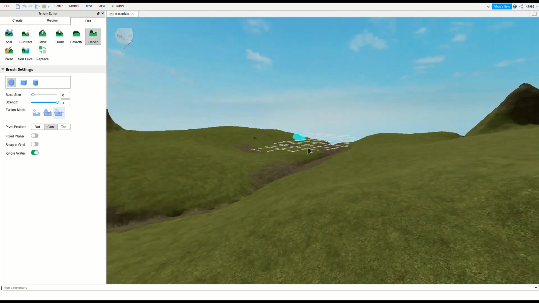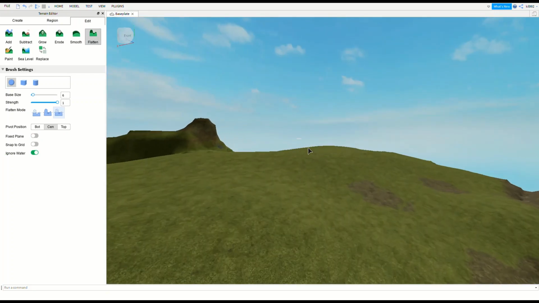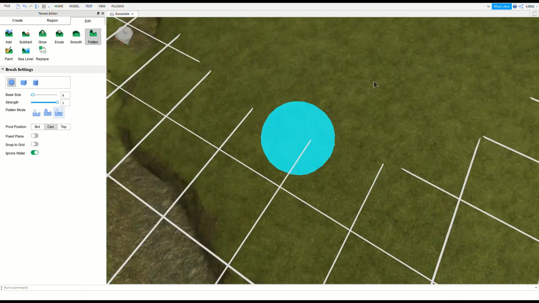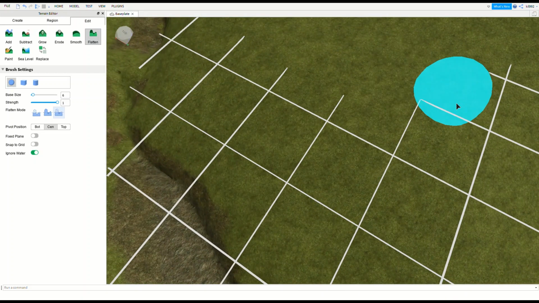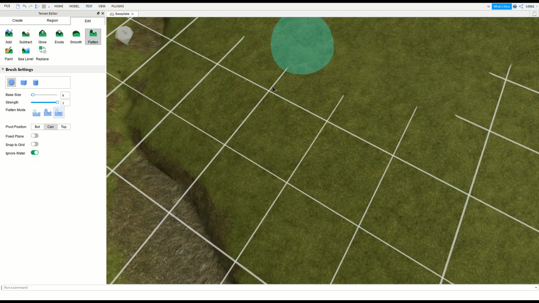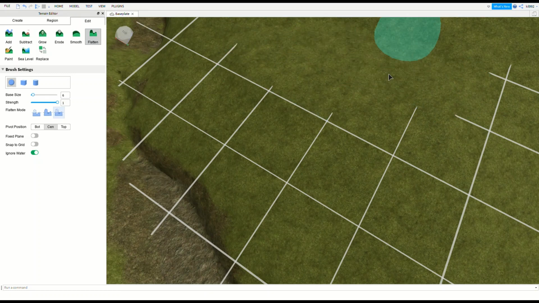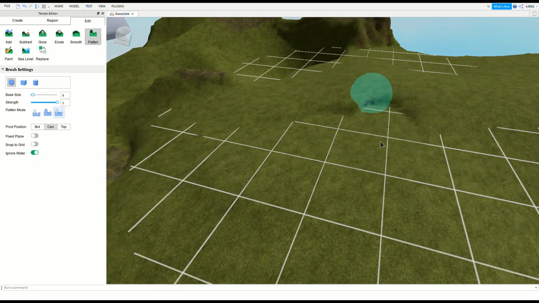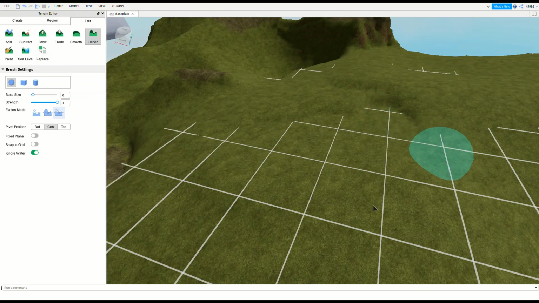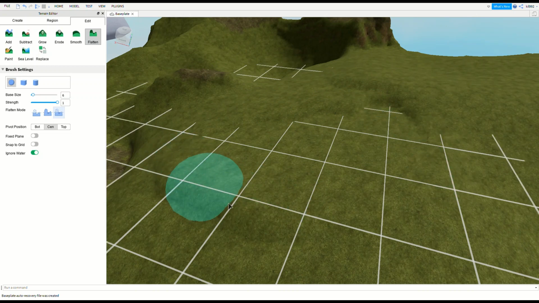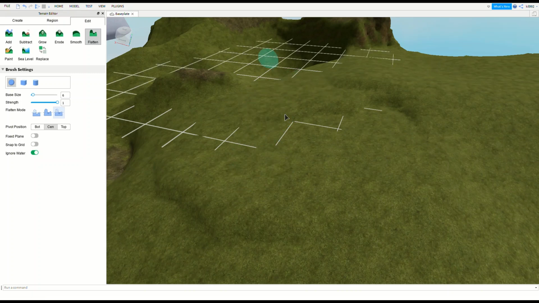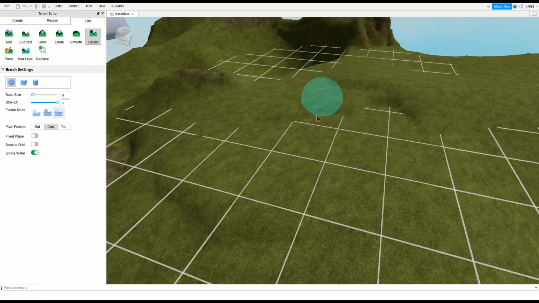Flatten. So imagine you want to make a sort of a base, like here. You want to make a village. So with this grid, you press and then you just flatten the area, and everything around it goes flat. If you don't have enough, it'll go up, and if it's too high, it'll go down. So yeah, a way to just increase everything.